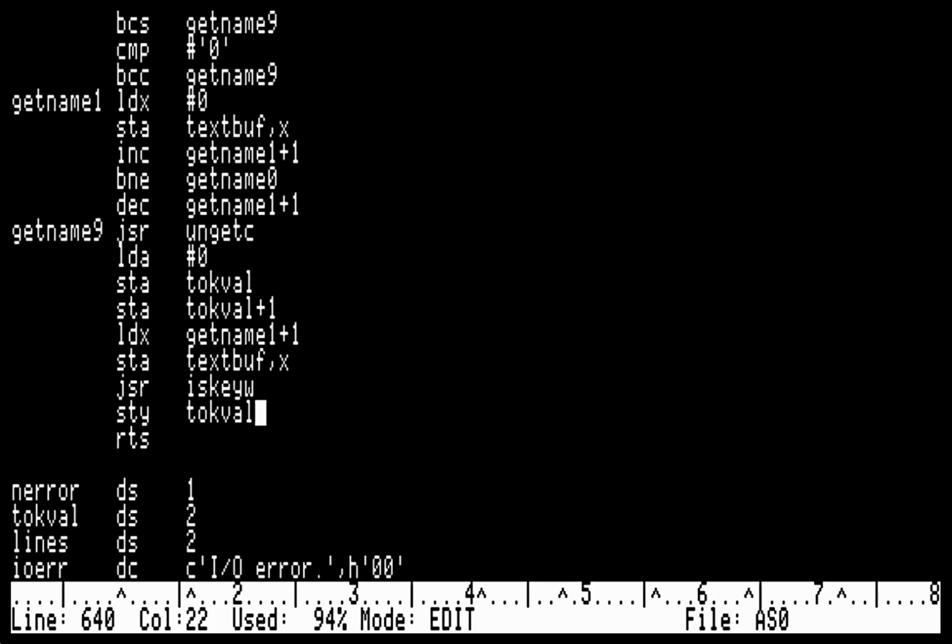Okay, so actually what we want to do here is we want to check and see if Y is 0 coming out of is keyword, then that means we actually have a name, and we need to look up that name using the lookup subroutine, which, if the name is not already in the symbol table, will go ahead and add it to the symbol table. So we can store Y in toke file. That's all fine because it's just putting a 0 there, which technically we don't necessarily need this line here, but it's all right.